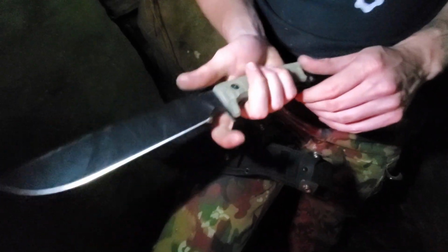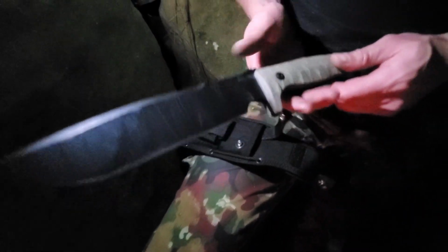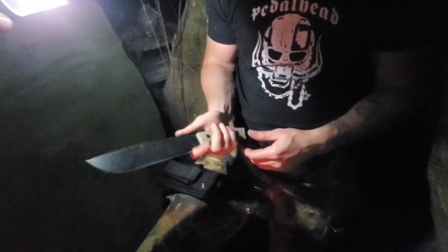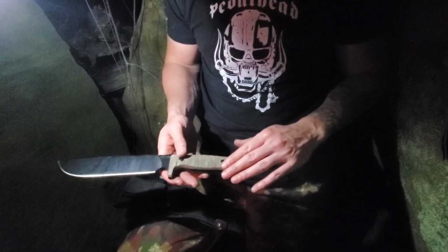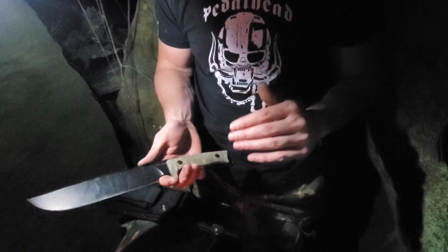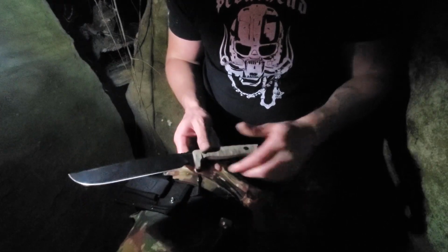Very nice handle. For me, the choil works really well. The jimping is not too aggressive. The jimping's not bad. The shape of the spine here is good in every grip that I can find. It works together. In a lot of knives, you'll find that they work well if you just use the knife with the handle, but then if you use the choil, it's all wrong, or vice versa. Fox got it right here with both.